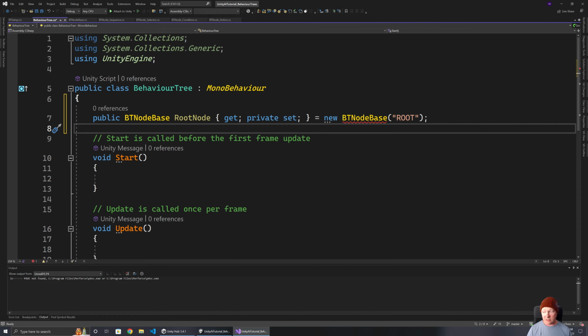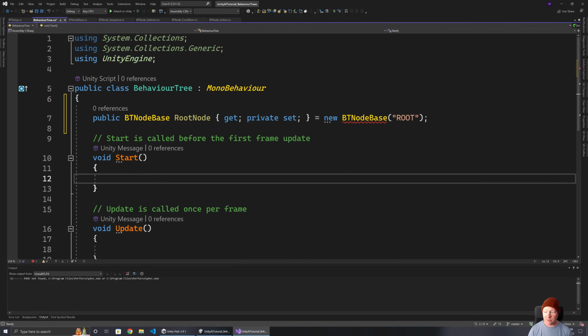Now I'm writing code that is going to have errors at the moment. That's intentional because I want to get a little bit of stuff defined of how I want these interfaces to work before I actually implement those. So I've mentioned before, this is an approach I like to go for with this, where I will write the code for how I want to use it before I actually write the implementation. We're going to do that with this as well. So I'll actually be writing the code to create the behavior trees before I write the code to actually execute them.